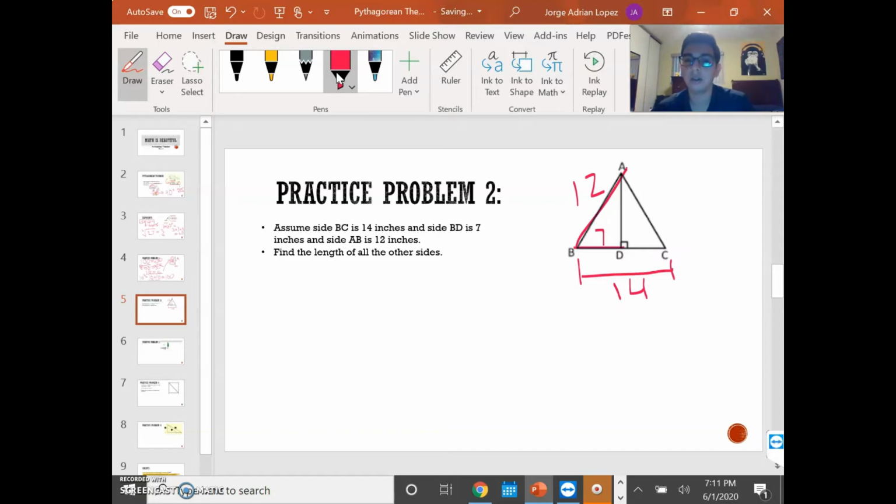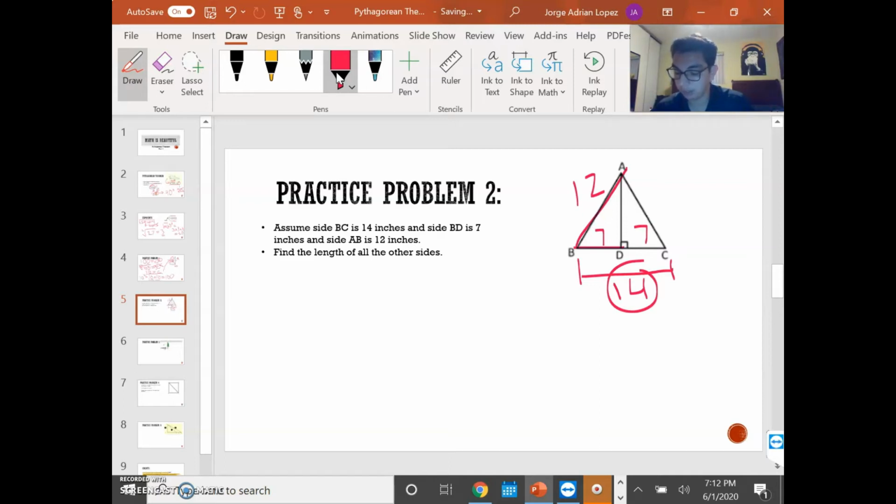So let's take a little minute to figure out what we do and what we don't have, okay? So we know that B to C is 14 and B to D is 7. B to D is actually half of the length of 14, which is B to C. So if B to D is half, what would D to C be? The other half, right? It'd be 7. Because 7 plus 7, that's 14. Okay? So we know D to C, and we know B to D.